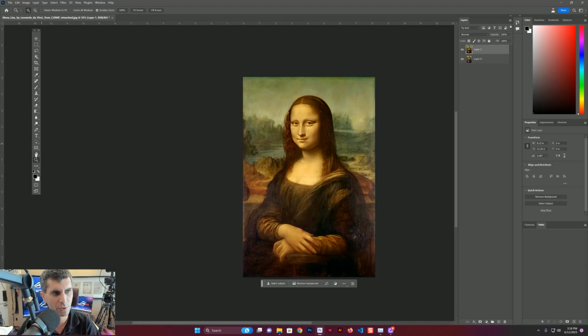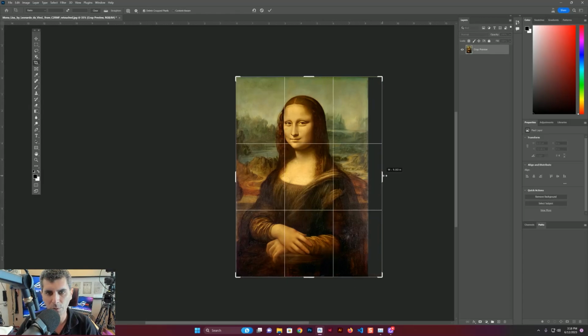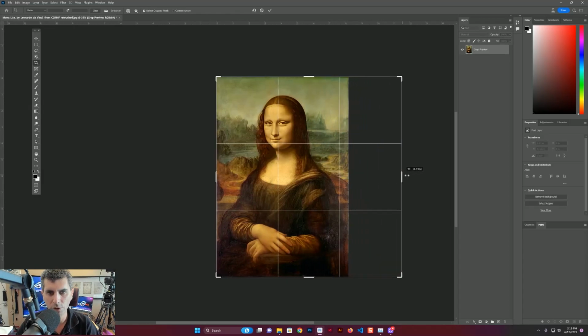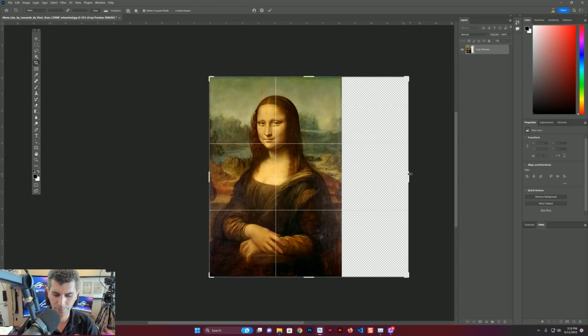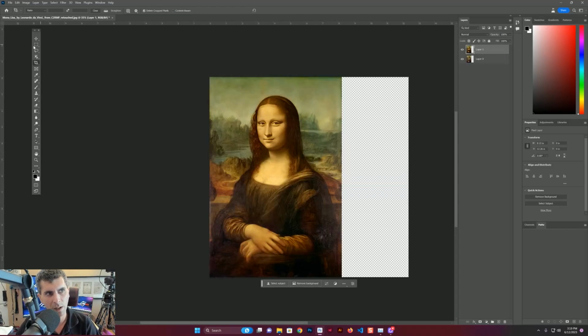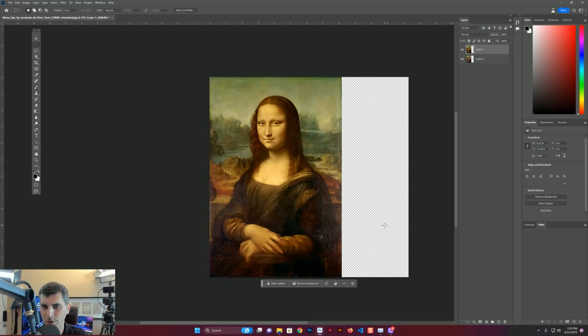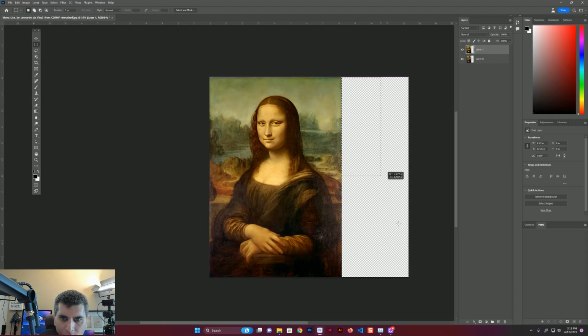So first, I'm just going to go over and select my crop. And I'm going to extend this image by a few inches. Let's put it 1/3 there. And once I do that, I'll go over to my marquee tool and I will select, well, my marquee tool has problems on this Photoshop for some reason. So it does not like me doing that. So I'm actually going to have to draw it with my pen. This is a tablet after all.